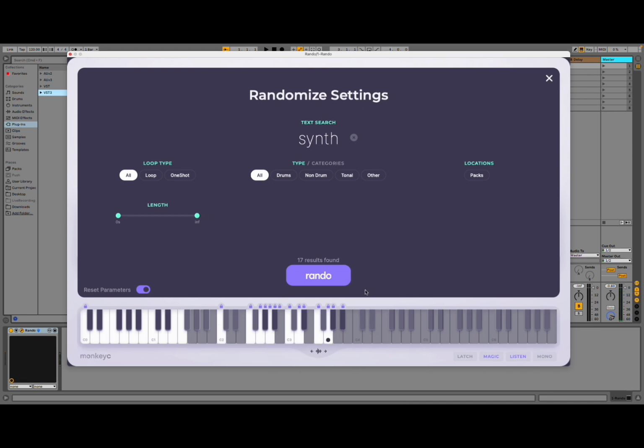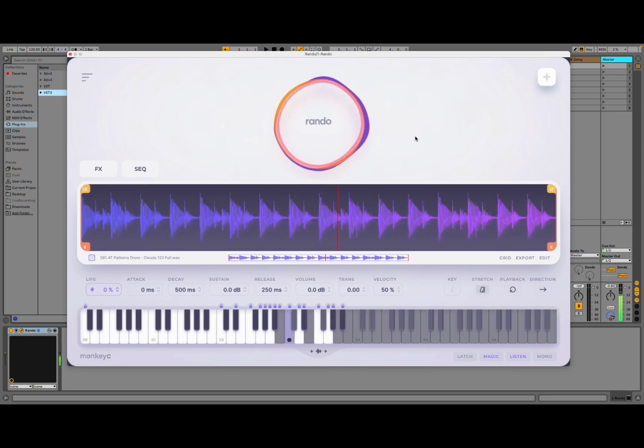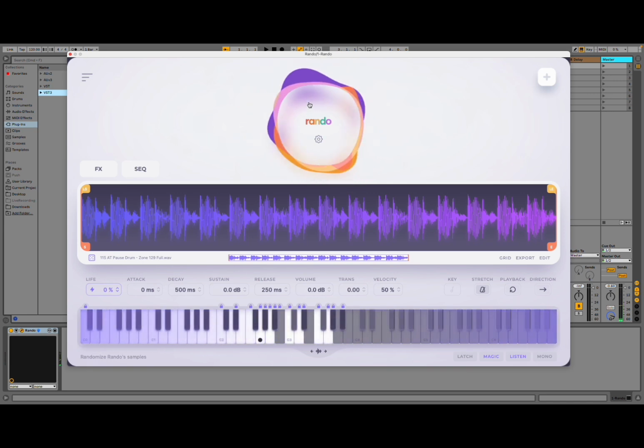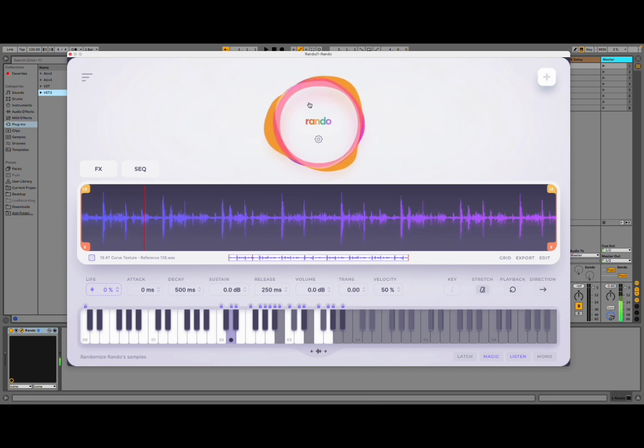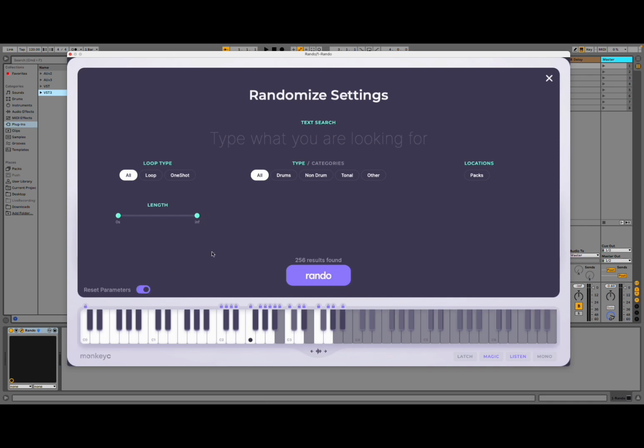Of course, where you see the gray here, it means there is no assigned sample, right? You can go by drum. It says 153. Click Rando again, randomize it. So you can really do a lot. Click Rando again and randomize it as many times as you like. As you can see, it's a clever application, right? So click Rando again. There you go. And let's have more fun.